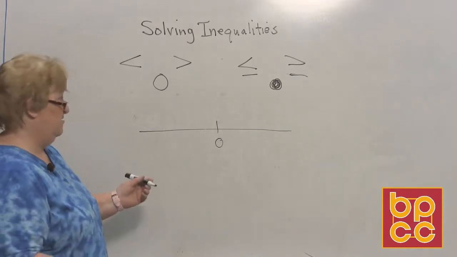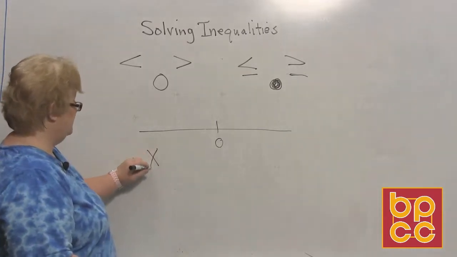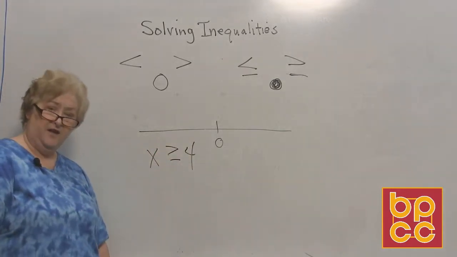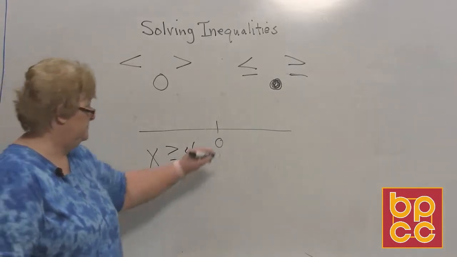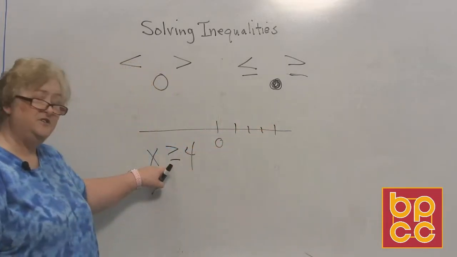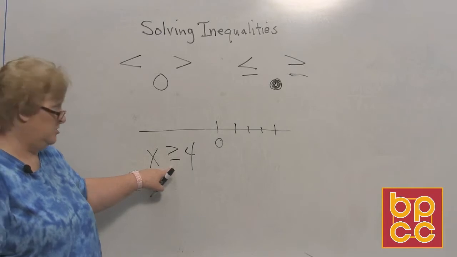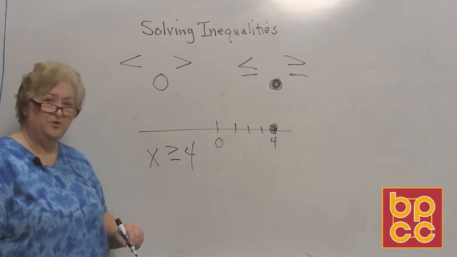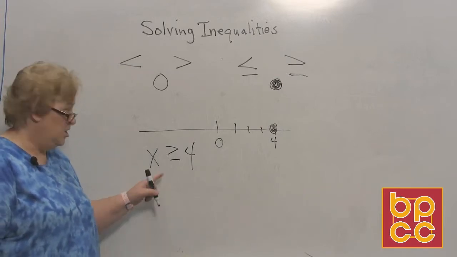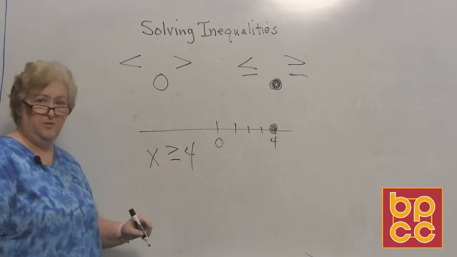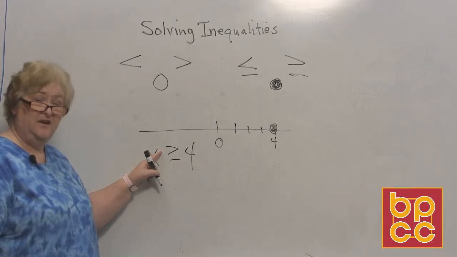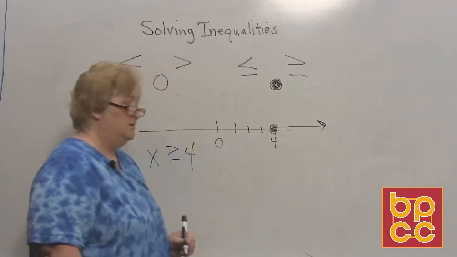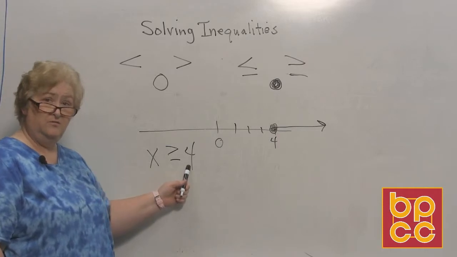So let's say that I've solved my inequality, and I was left with x is greater than or equal to 4. Now, how are we going to solve that? Well, we're going to go over to the 4 on the number line. And because it's greater than or equal to, I'm going to put a big closed circle at 4. Now, to decide what direction we should go, I want you to read from the x side. What is the relationship of x to the number 4? What is he? He is bigger than. And on the number line, when you go to the right, things get bigger. So, I can draw my line just like that. That represents x is greater than or equal to 4.